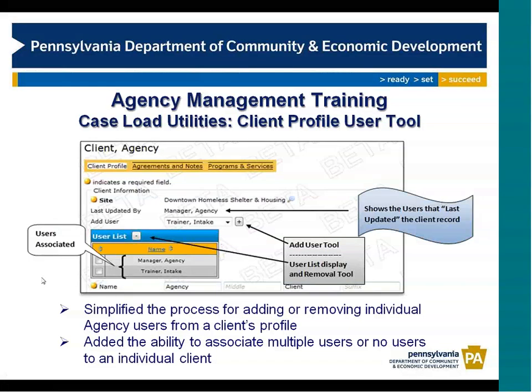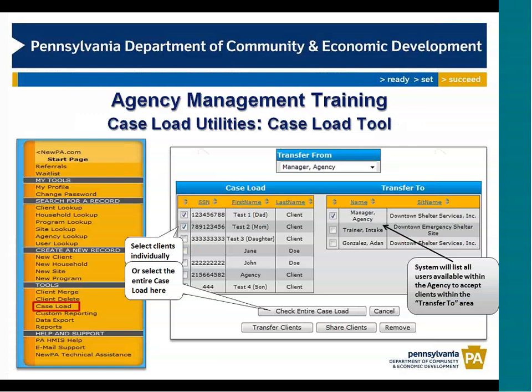You can assign multiple users to a client if, say, the client's in multiple programs and needs to be administered and worked with by multiple people. And if the client has exited the system for many months and they're not working with them anymore, you can remove all of the associated users. Then the client's not associated with anybody. It's a way to clean up people's caseloads so they don't have tens or hundreds of clients on their caseload, so it's actually relevant and useful.